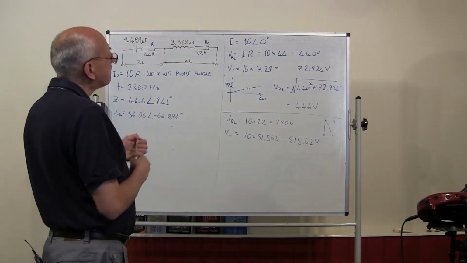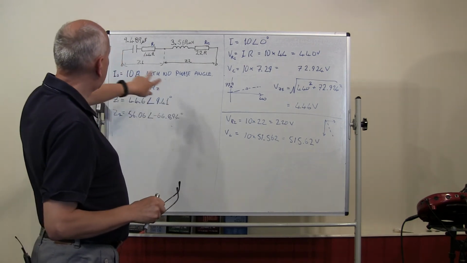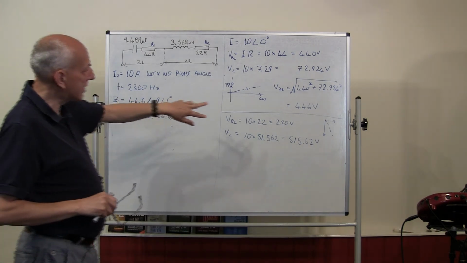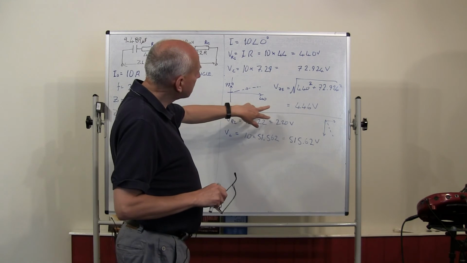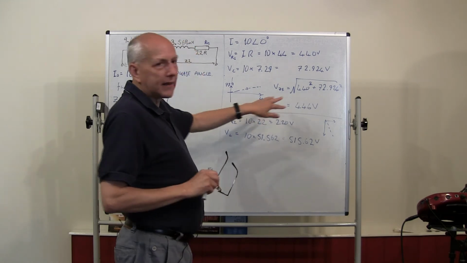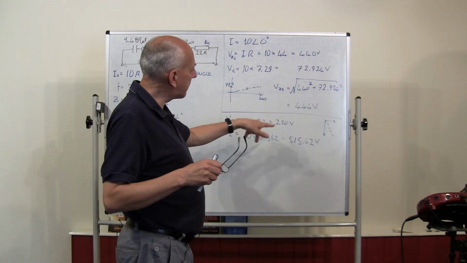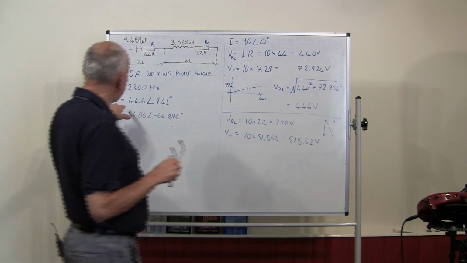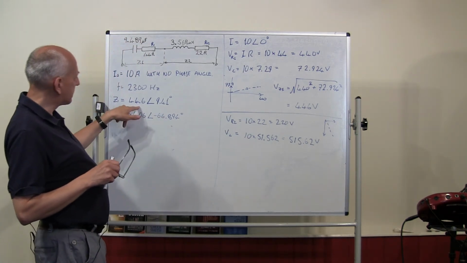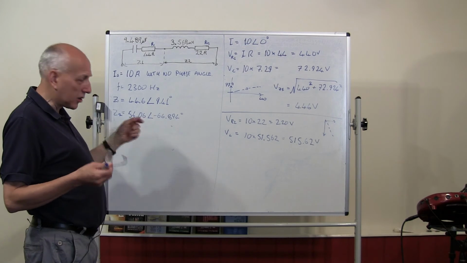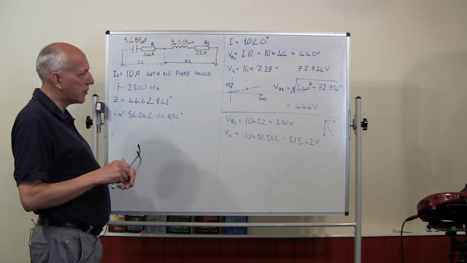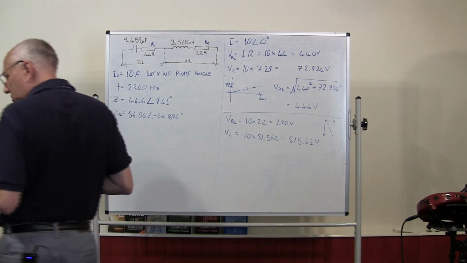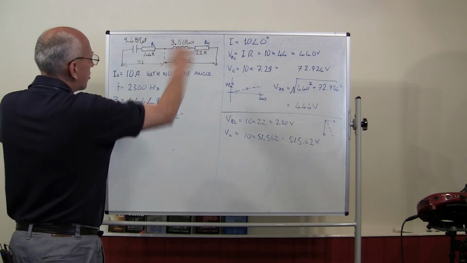So there's two ways of doing it. We can take these two results we've got here and add them together. Well, it's the volts we would be adding together. But you'd have to treat it as a phasor or a vector. These are basically in polar form. You multiply by 10, convert them to rectangular form, add them together, and then convert them back. Or let's just do what you would have done in the first place, which is possibly the easiest way, and that's just to treat it as one circuit.